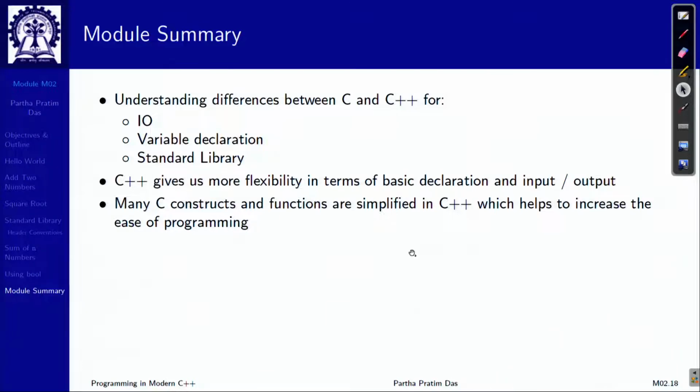So, with these words, I will conclude on this module 2, and I hope these examples and variants of them you will not only study in the module, but you will start practicing them on the system that you have installed, the GCC, both in C as well as in C++ versions, and actually check for yourself what you are getting, and then you make modifications to understand how elementary C++ programs can be created corresponding to the C versions.